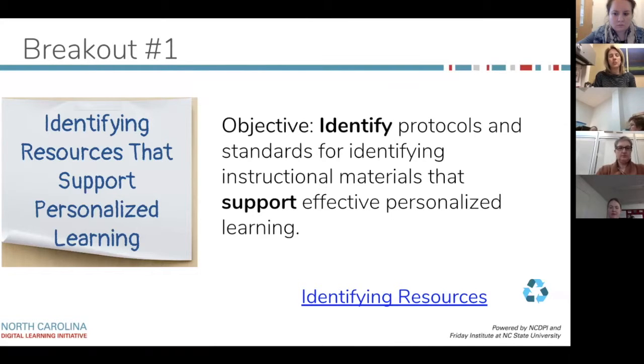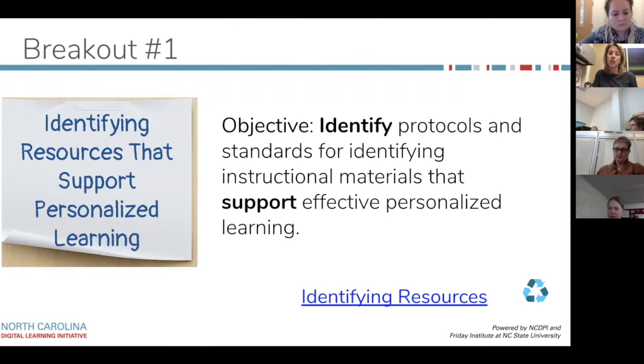as well as conversations that we've been having with several of you between now and then, of really trying to figure out, okay, there are so many resources that our teachers have access to. How do we really start to think about which ones directly support personalized learning and which ones do we just continue to renew the license on for the sake of doing it? Again, going back to that whole definition of insanity. Are we continuing to use the same resources over and over again, expecting different results? When we know that's not going to be the case. So Emmy and I will be leading that breakout.